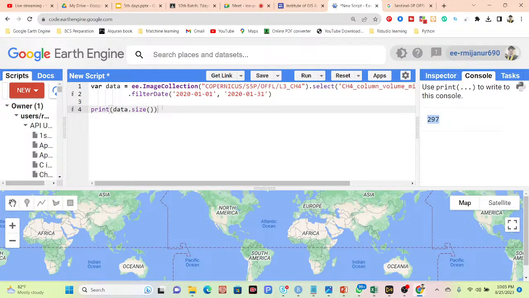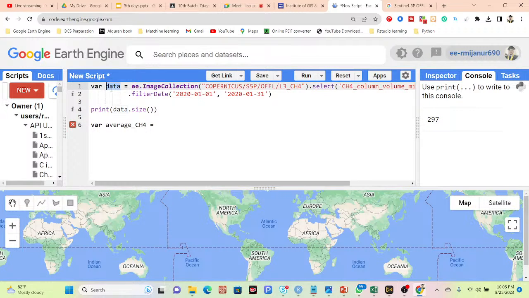Now how can we get the mean? I simply take a variable. Suppose the variable name is average CH4, or methane. You can take any variable name. These 297 images are stored in a variable called data.